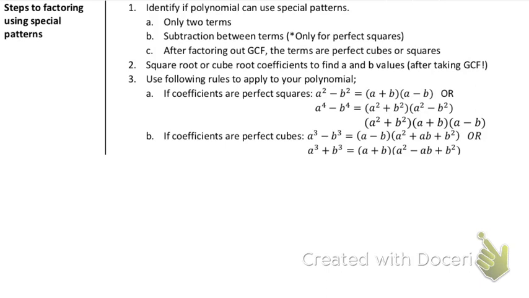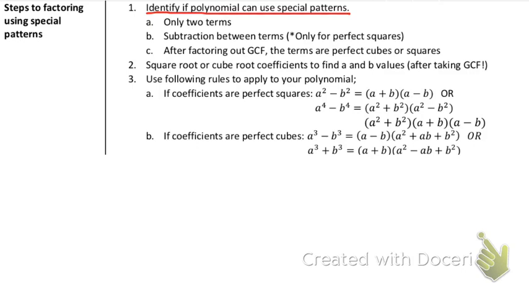Okay guys, what you will see here are the steps to special factoring. The most important part and the most difficult part is step 1. In order to use special factoring, you have to identify these types of patterns. Most students who have issues with special patterns have them because they can't identify it. But once you get comfortable with identifying the types of polynomials we can use for special patterns, then the actual factoring part is pretty simple.